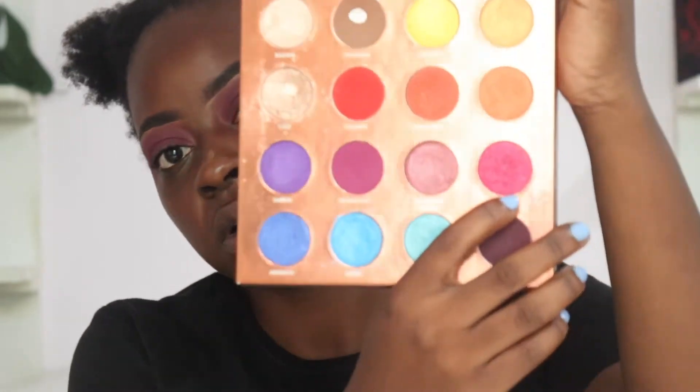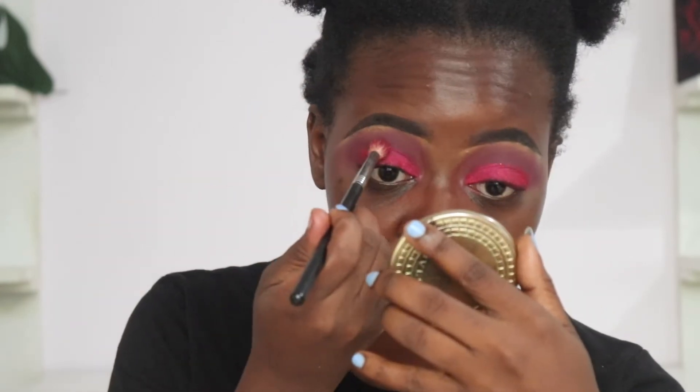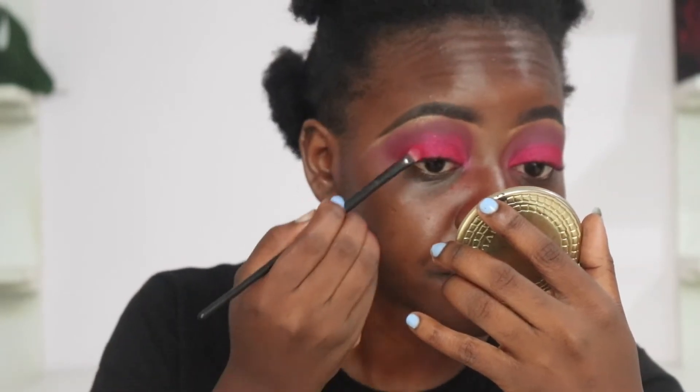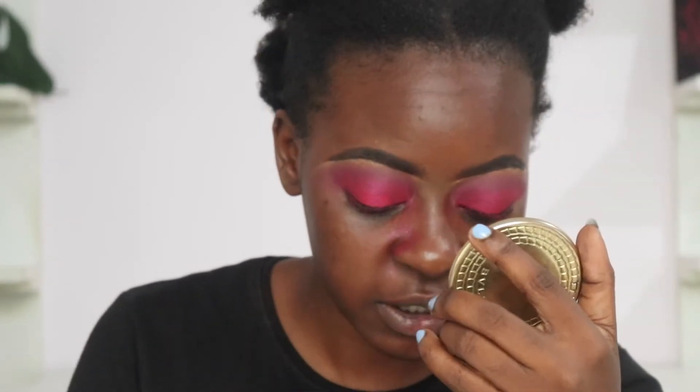Next, for my lid, I'm going to go back into the Queen Amina 2 palette and I am going to take shade 34 — this bright pink right here. After applying 34, I'm just going to take my crease brush and blend where they both meet, so we have a nice healthy marriage. Basically going back and forth — applying, blending. When I'm not doing a cut crease, I always like taking my shimmery shadows up here because I like how it looks when it's blended up there. This is not how I expected this look to come out, but I like it. I really do.